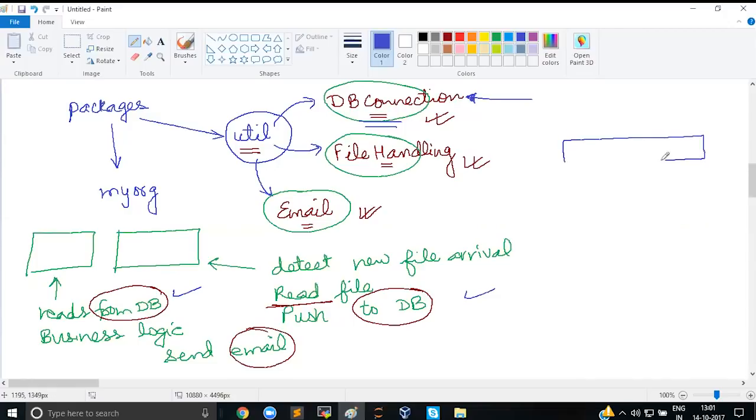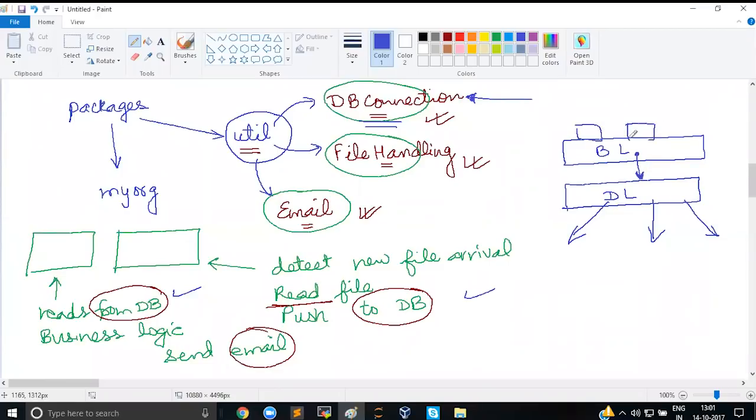In other words, there is a business layer and then there is a data layer in most applications. The data layer is responsible for creating connections to the databases, and the business layer communicates with or uses the data layer. Because there can be multiple files, programs or applications in the business layer which use the same data layer, you need not make modifications to all the business layer scripts. So that increases the extensibility and the usability of a particular application.